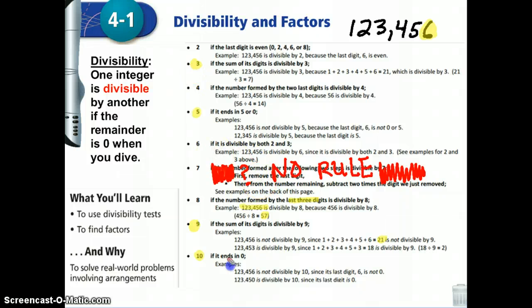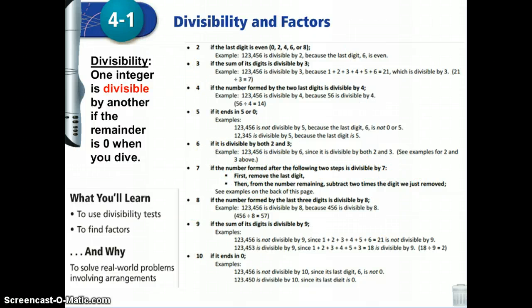Now, some of you might be asking yourself, well, I wonder why Mr. Sand doesn't have a 1 here. Well, that's because if I took the 1 here, I would just write everything, as in everything is divisible by 1. Okay? Anything times 1 is itself, so anything divided by 1 is itself.